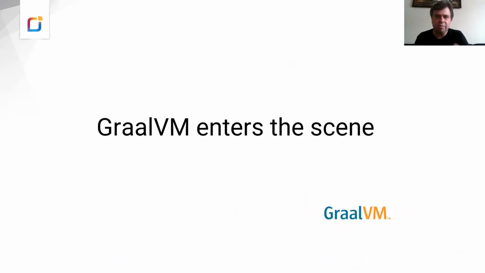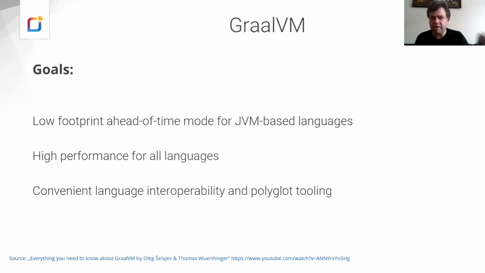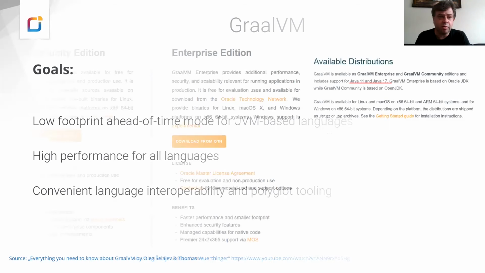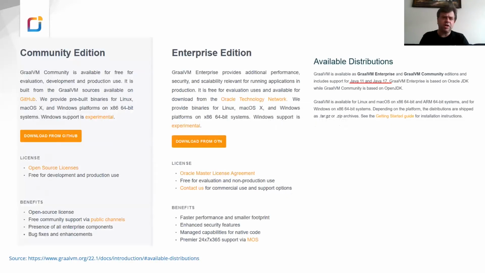I will not talk much about GraalVM, probably everybody knows what it is. Important to know that there are editions, Community Edition and Enterprise Edition. Enterprise Edition will cost you money, I think only on Oracle Cloud it's free. They give you some performance boost for this, but Community Edition is also very good. They only support long-term Java versions 11 and 17, as you see here, so nothing for Java 15 and so on.